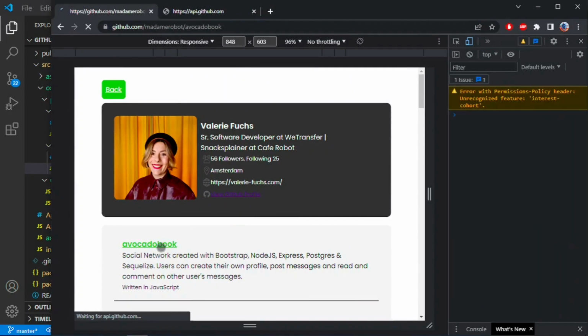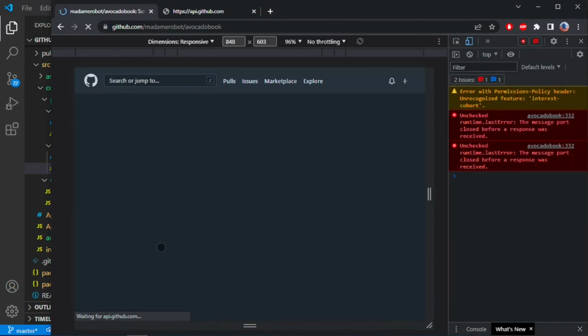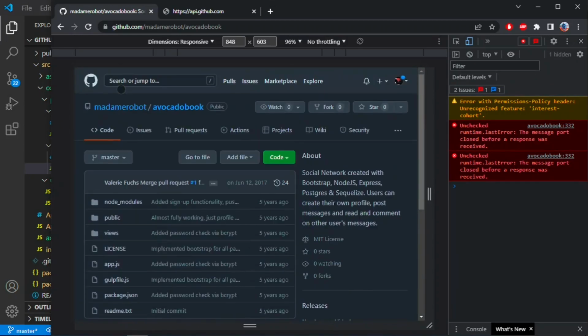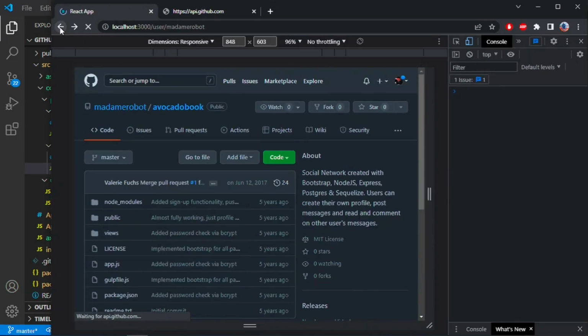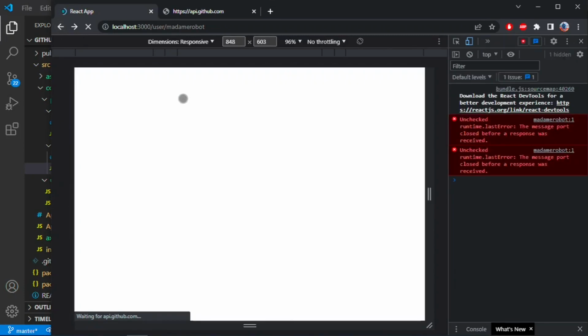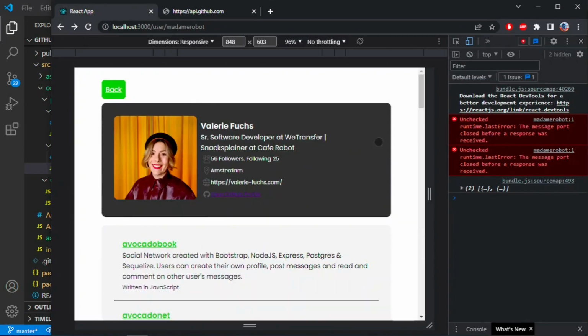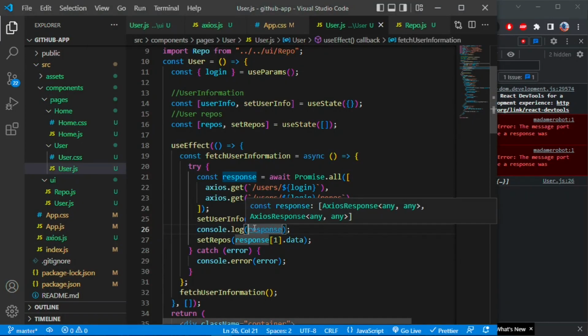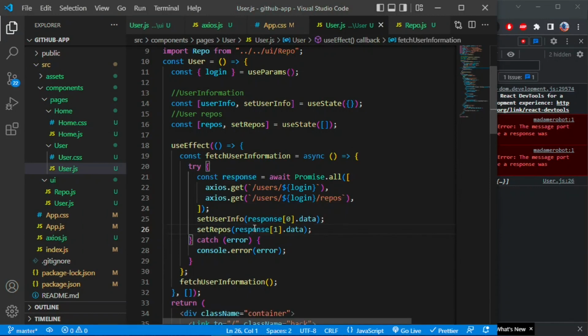We are actually going to GitHub and opening their repo from there, and then you see, I think we have pretty much done everything there is to do. Okay, let's just remove this console log.